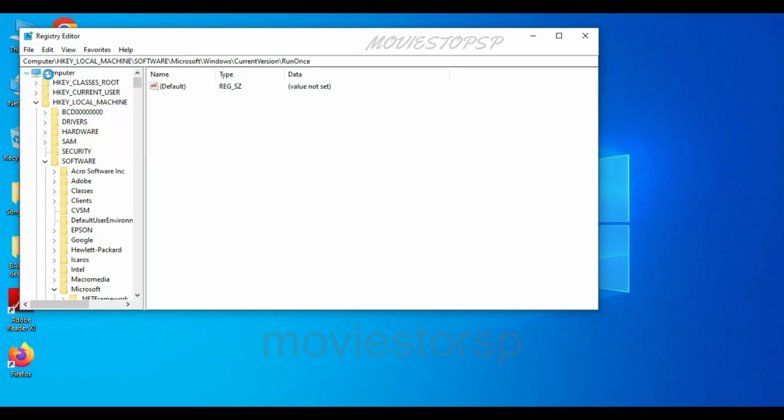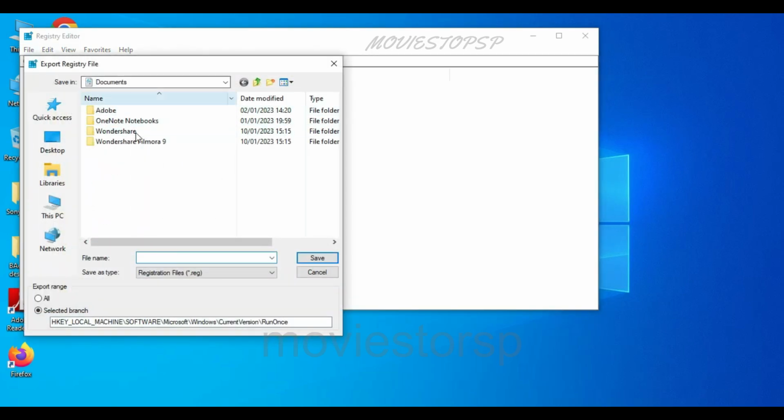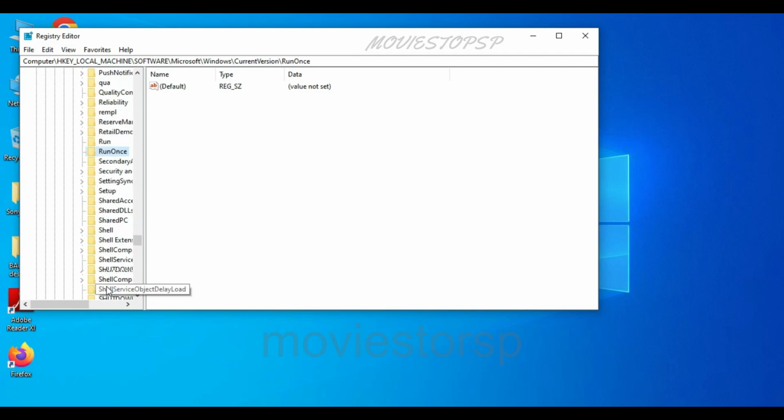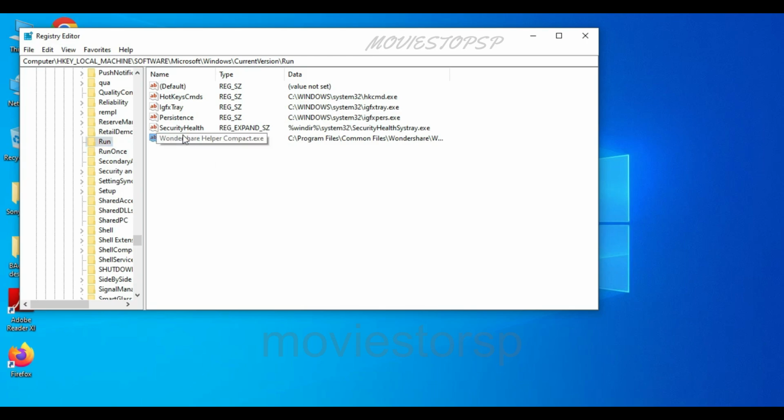At first, backup or export the registry, give it a name, and delete unwanted registry values.